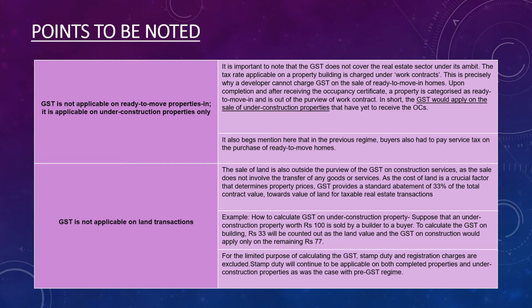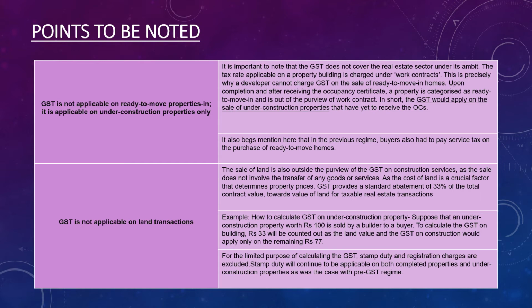Only upon completion and after receiving the occupancy certificate, a property is categorized as ready to move in and is out of the purview of work contract. So in short, GST would apply on the sale of under construction properties only. Also, GST is not applicable on land transactions. The sale of land is also outside the purview of GST and construction services, as the sale does not involve the transfer of any goods or services.